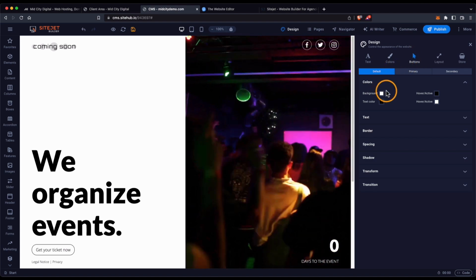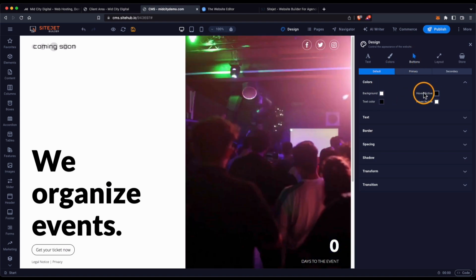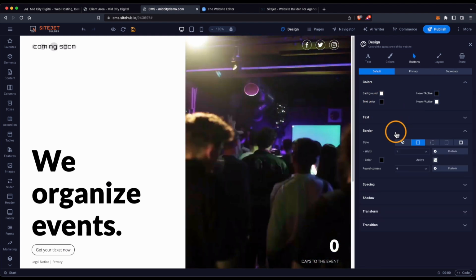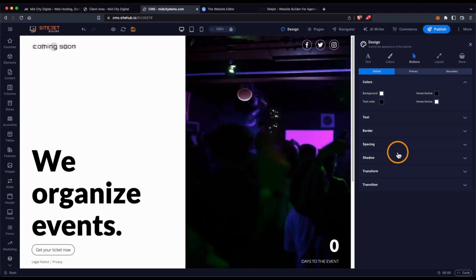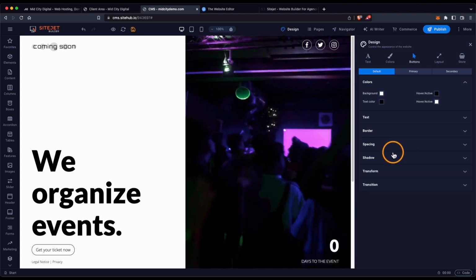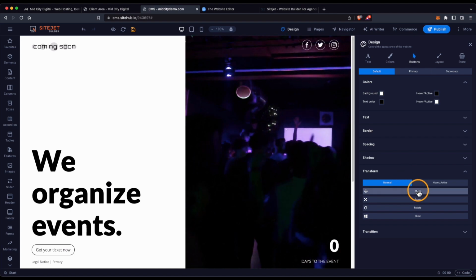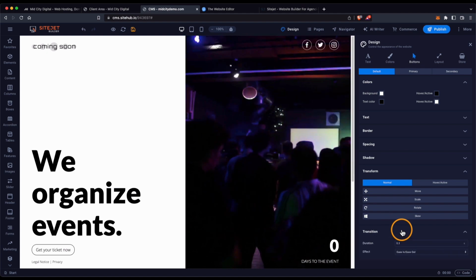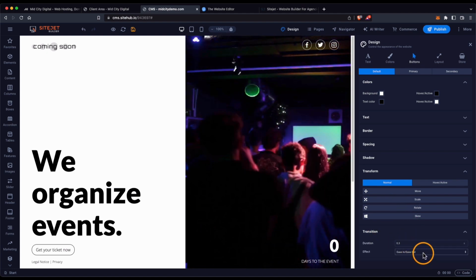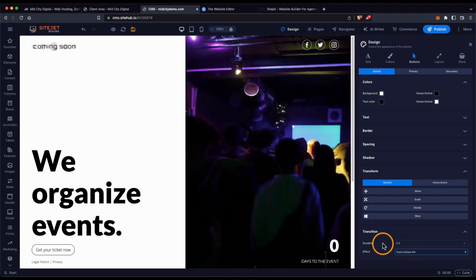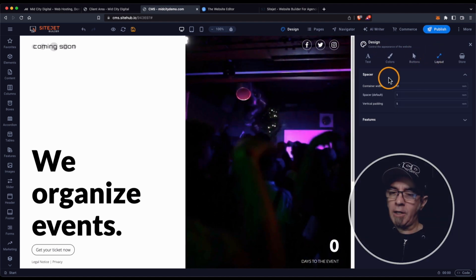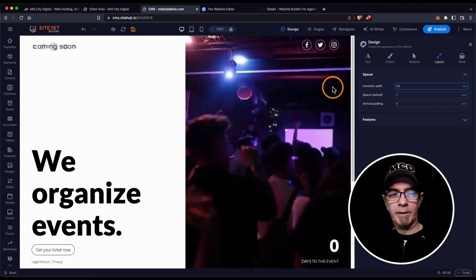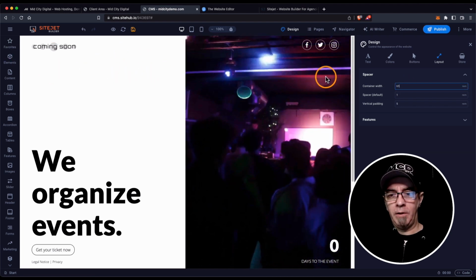You can define your buttons here, all the different colors for hover and active, and the general text color, and the size, borders, spacing. Put a shadow on your button, which is pretty cool. You can transform it, move it, scale it, rotate it, skew it, however you need to. You can change the transition, ease in and ease out, however you need to do that. You got a couple little layout settings here, which tend to affect just the general width of the page.